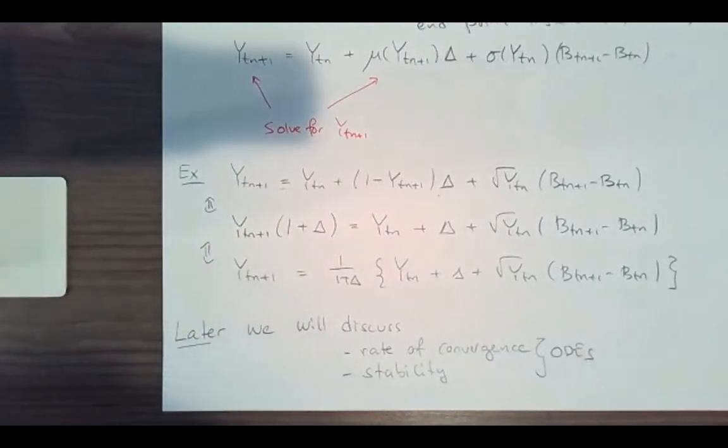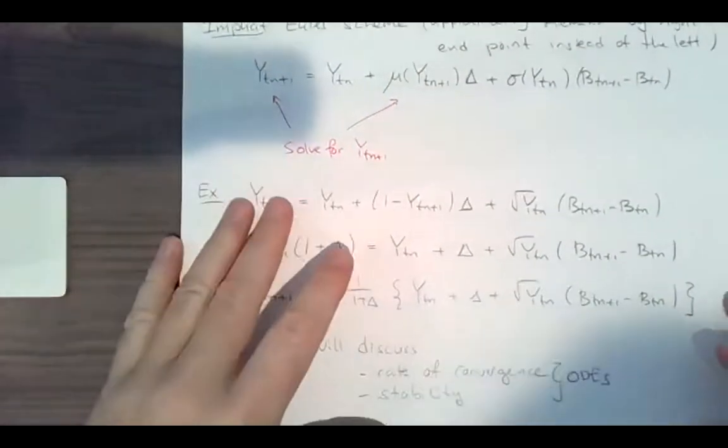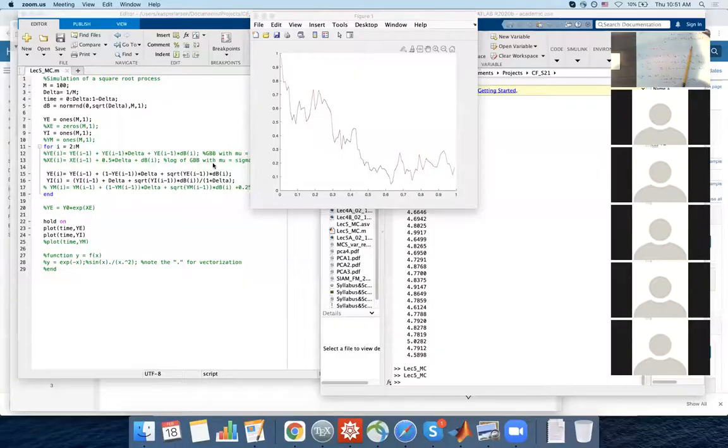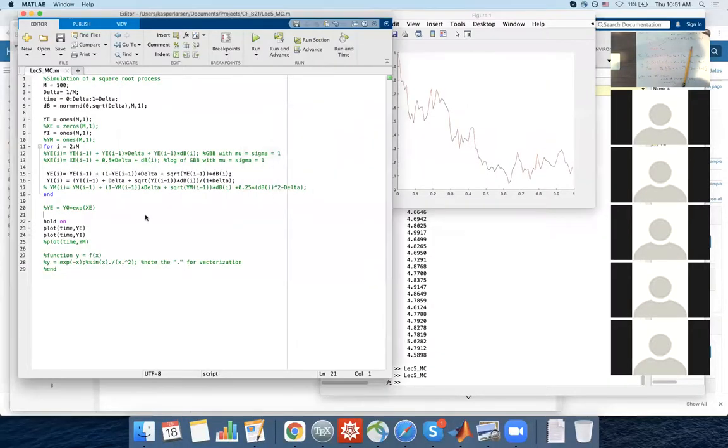As you could see in my code, I had three schemes listed. Maybe we should just look at them together. There was a third line in my code here. That's the last one here, and you can see that's called M. Right, so the YM, and if I plot all of them. If you look at what the YM does, it looks an awful lot like the explicit Euler scheme. It looks the same all the way up to here, but there's a correction term being added here. It's the Brownian motion squared minus delta, the time step. This term is being added.